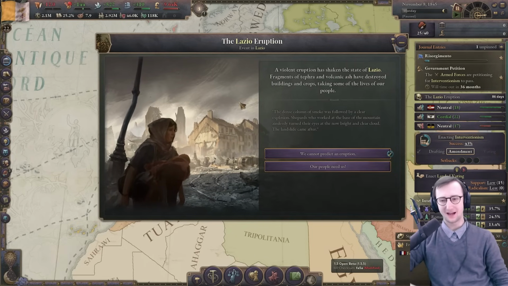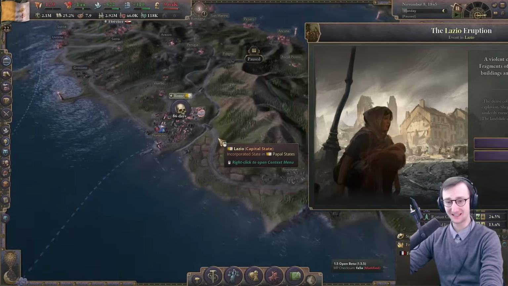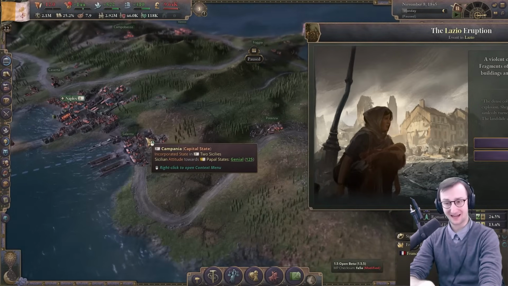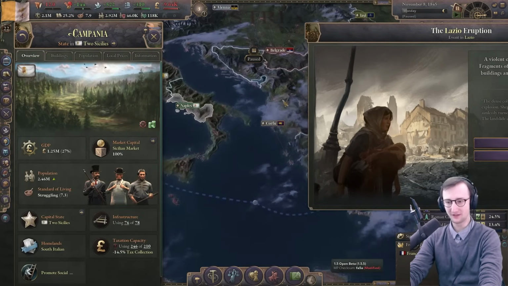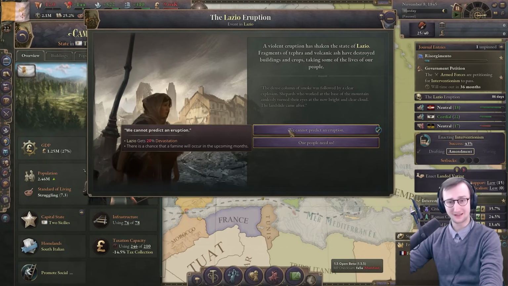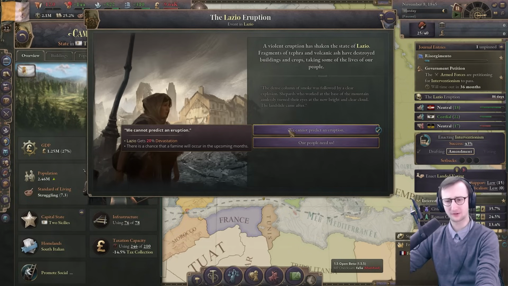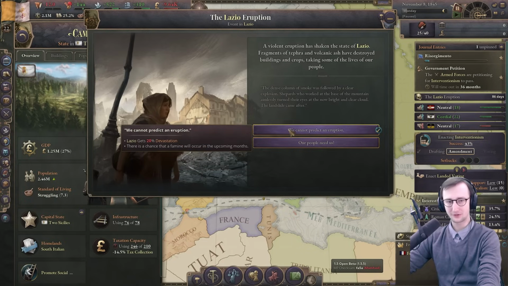Oh my god, how could this happen to me? I am playing the representative of God on Earth, and apparently there's an eruption here in Lazio. And I'm pretty sure there's no active volcanoes. It must be, like, technically down here. Are you getting penalties? Is this just me? Am I getting owned? Right. A violent eruption has shaken the state of Lazio. Fragments of tephra and volcanic ash have destroyed buildings and crops, taking some of the lives of our people. This sucks. I don't really have money, so 20% devastation.